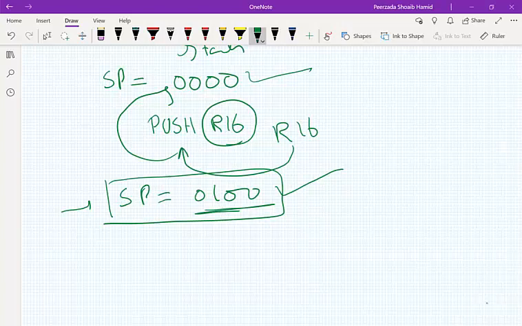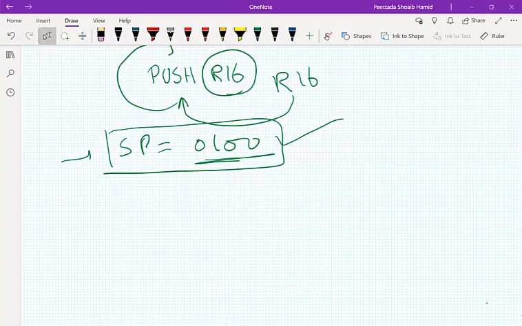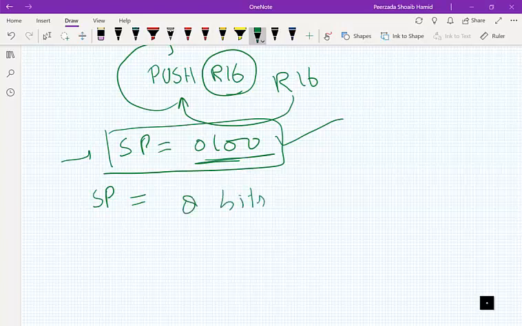Before discussing the example, let me discuss a couple more things. First thing, what's the length of the stack pointer? How long is this register? It can be 8 bits, but it can be more. But it should be wide enough to address all the memory locations of RAM. And in case of our Atmega 328, there are 2304 bytes in RAM. That means there are 2304 memory locations.